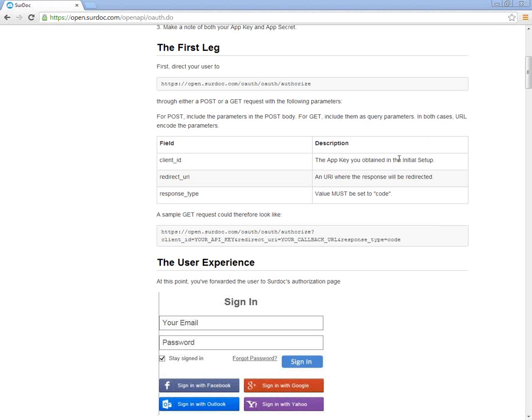The first step in your application is to request an access token from SurDoc. Using this URL, you will be able to make the request. Once SurDoc receives your request, it will call your program to pass you the information.